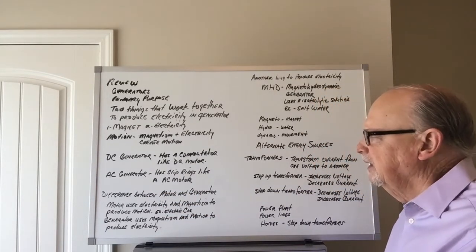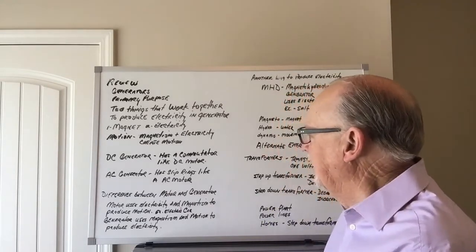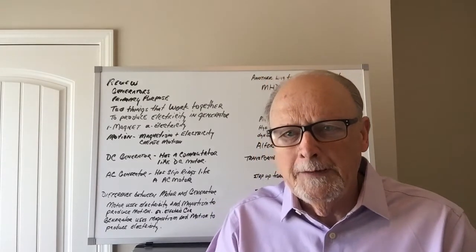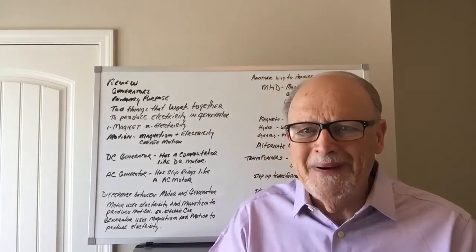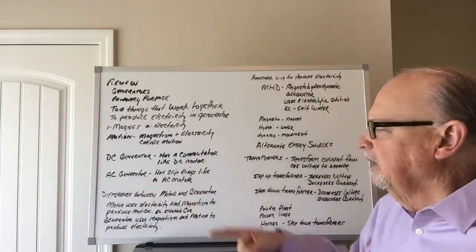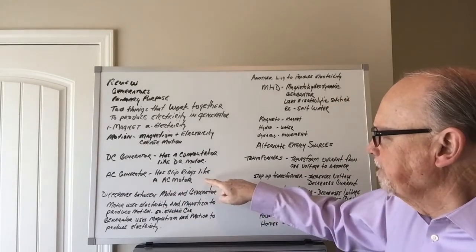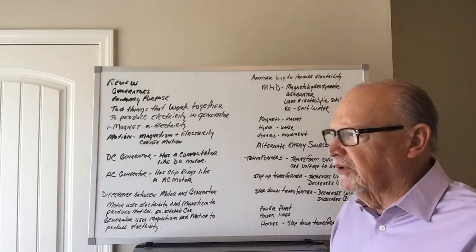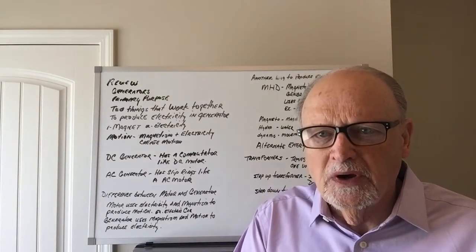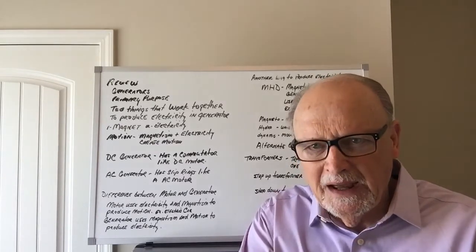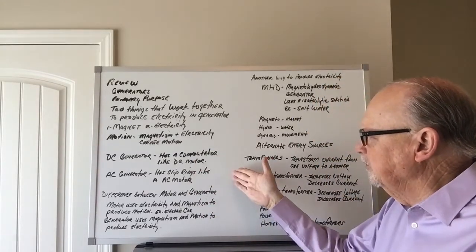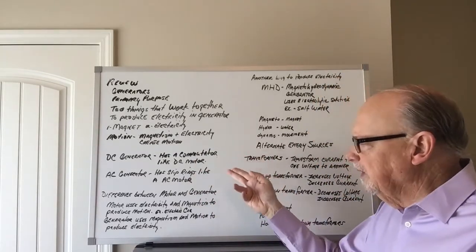Of course, in a DC generator, you have a commutator, just like you do in a DC motor, to convert the electron movement back and forth to get an alternating current. In an AC generator, as you know, similar to the AC motor, you have what is called slip rings. That just keeps the wires from getting twisted as they go through there, but they automatically have an alternating current. So the same things apply to the generator as to the motor.